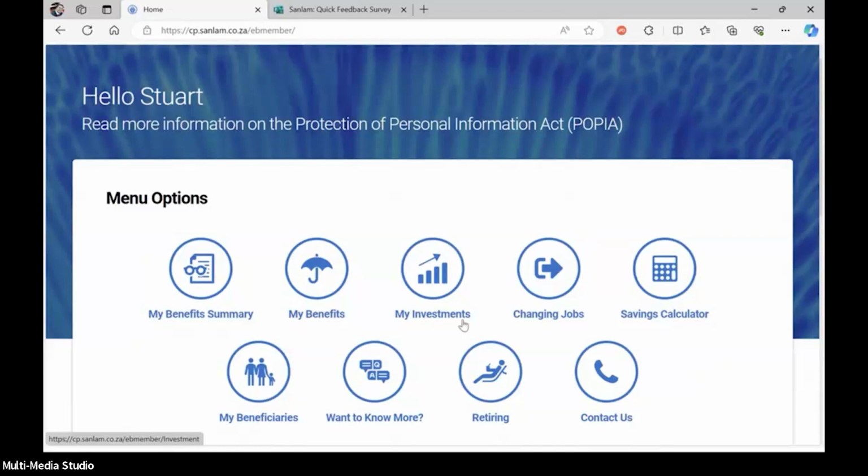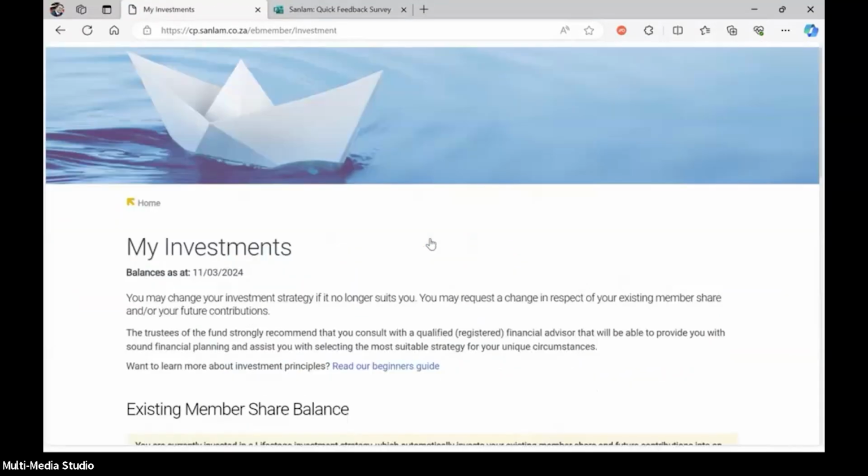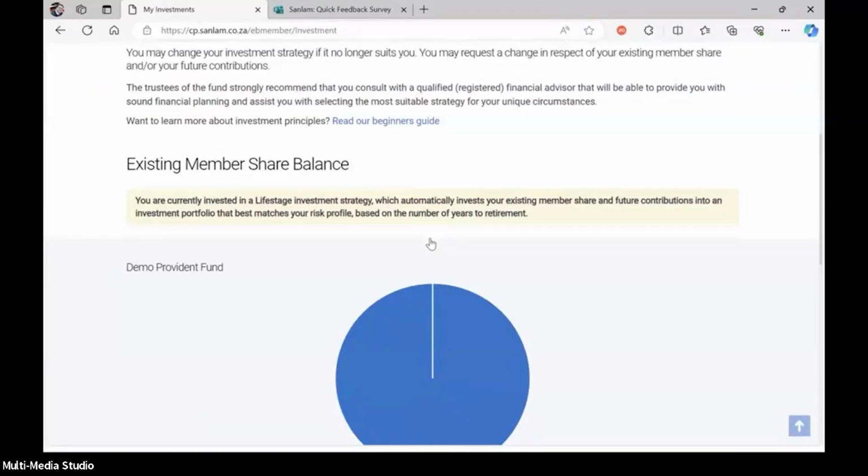Next, we're going to look at our investments. Some members, depending on what option you belong to under the Sanlam Umbrella Fund, may be part of the standard arrangement. In that instance, your employer selects an investment default on your behalf, and all members in the fund invest their money into the employer-selected default.